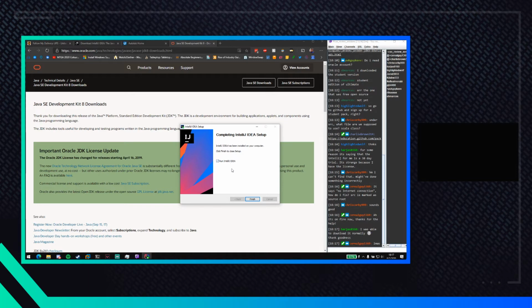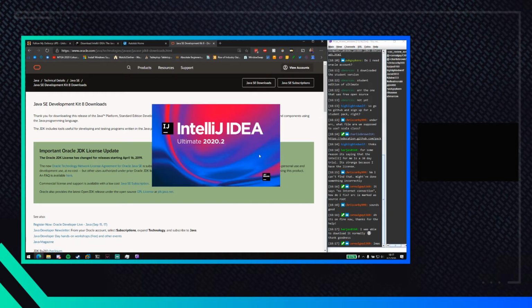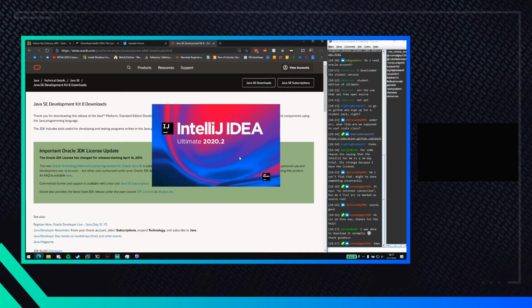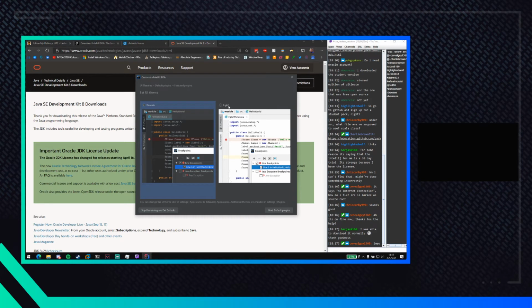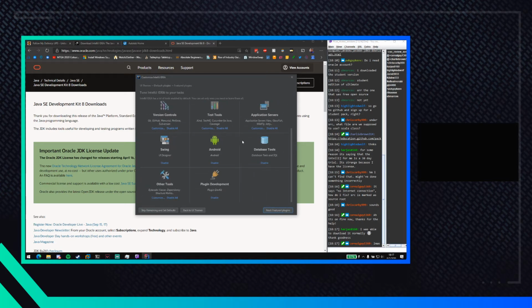Okay, so we're gonna run IntelliJ because there's still more setup even after you install it, because of course there is. So I'm not importing any settings. I didn't have any settings from the last one other than dark mode, which if you come to me via Zoom in light mode, I will not help you. You think that's a joke, but it's not. So we don't need anything on this page. These are all actually installed already, and it's just asking if you want to disable any of them.